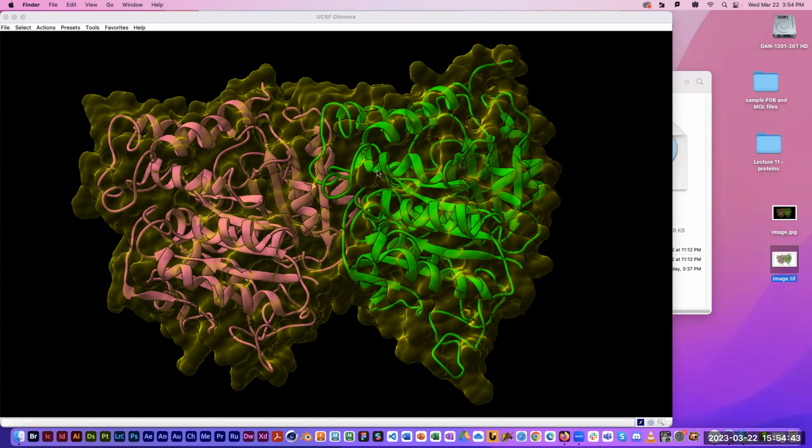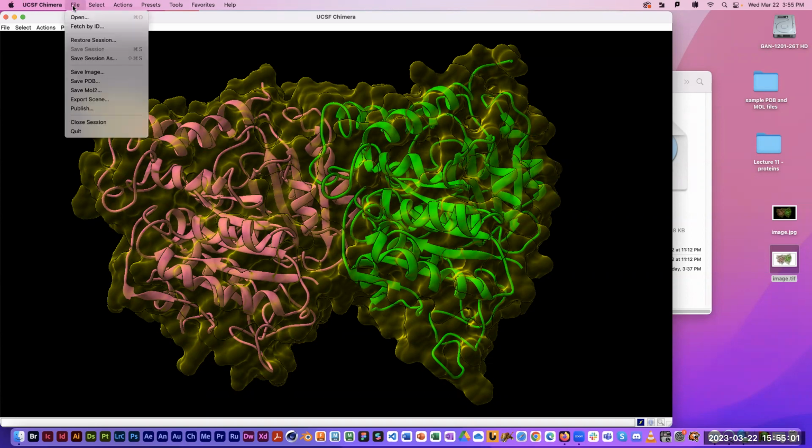So that's everything. Oh, one last quick thing. We'll come back to this again later too, but you can also export Chimera models in 3D. I showed you that PyMol will let you export a VRML or an STL file, which you can then bring into Maya or Cinema 4D. Similar thing here in Chimera, although it's kind of weird, you wouldn't expect it. It's actually under export scene that you export a 3D model.